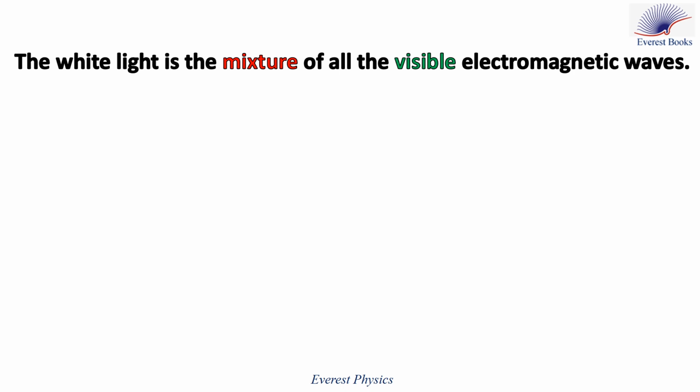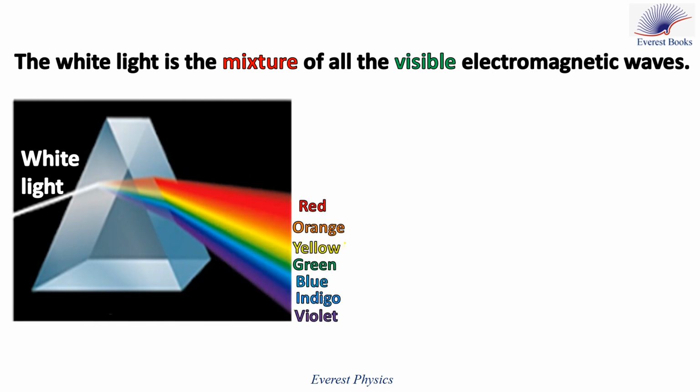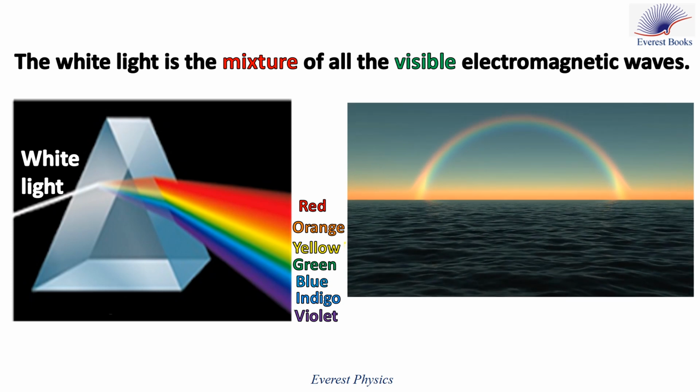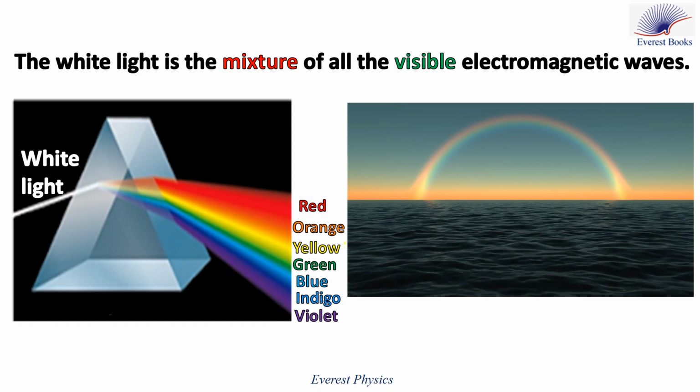White light is a polychromatic light composed of all the visible wavelengths or colors. When white light falls on a triangular prism, it undergoes refraction. Therefore, light is dispersed or separated into its constituent wavelengths. The rainbow is the most famous example of dispersion and is formed when the sun shines directly on rain droplets.